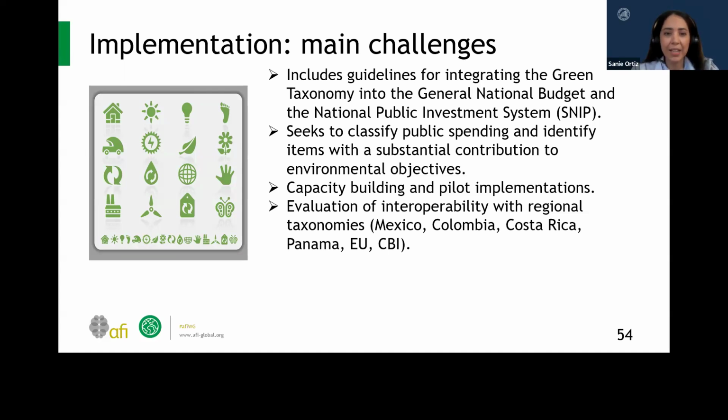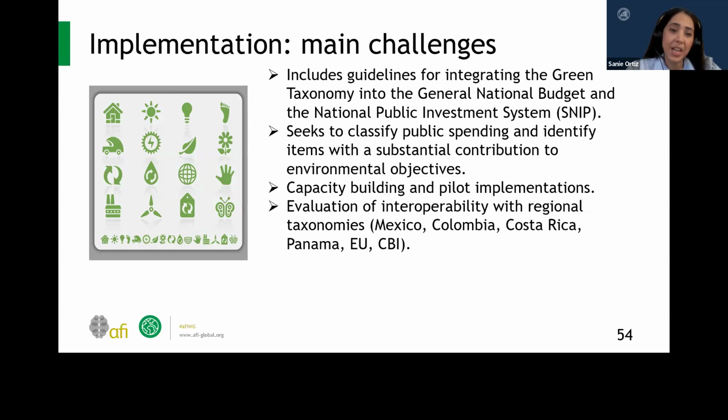Capacity building, and I think this is common for all of the countries, and this is why AFI is playing a key role for all of us, to help us understand why it's important, how we construct these taxonomies, and the roadmaps of the other countries will help us understand where the right track is.